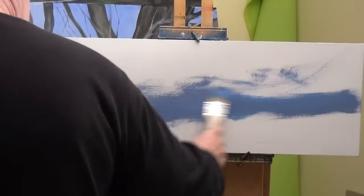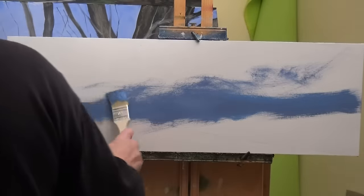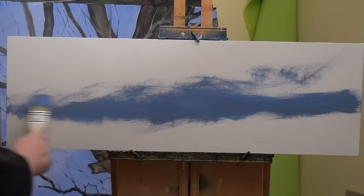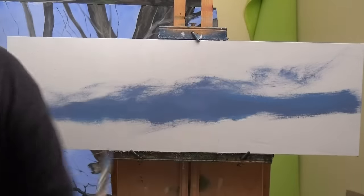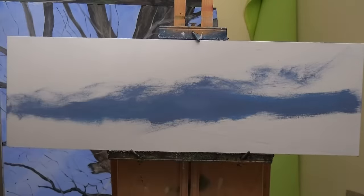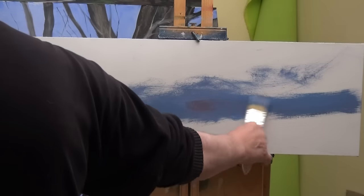Because I can see the potential in those shapes. And you can see the movement. You can see the wind. Paint the wind. And let's put a little bit more of the orange vermilion on the brush, just to sort of introduce another tone.